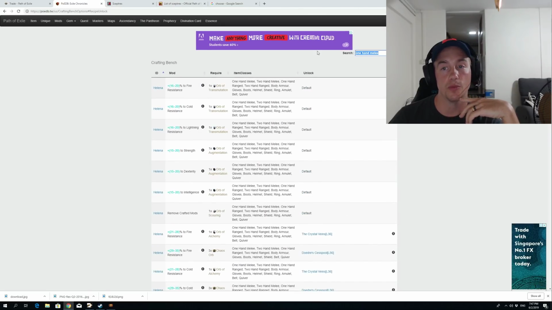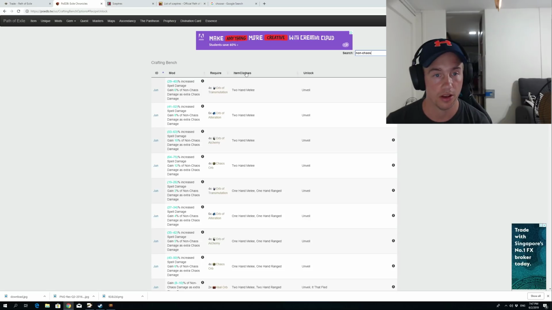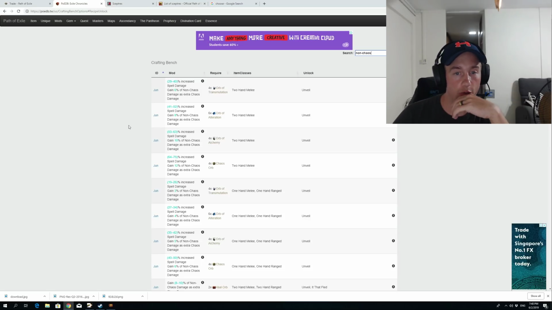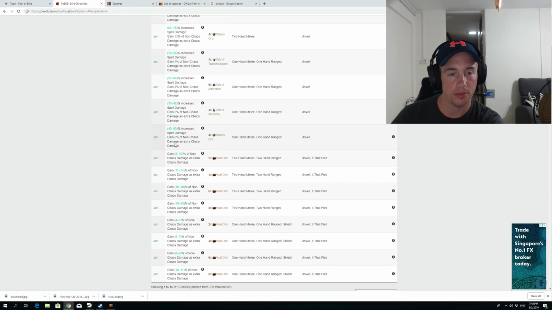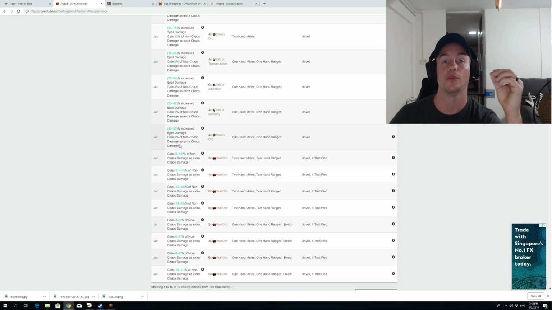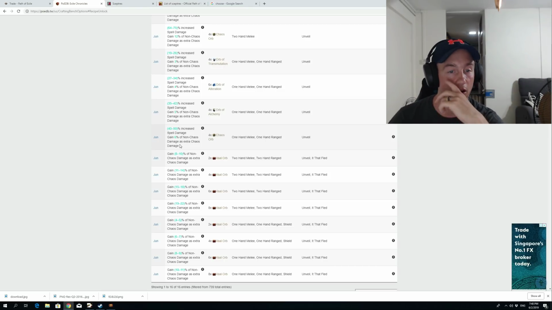I'm going for 2 mods that have non-chaos damage, and we're gonna go for not a 2-handed melee, because be sure to look so you don't confuse them. One-handed melee, and as you can see here, they go a little bit lower. Gain 6% of non-chaos damage as extra chaos damage. Again, super good mod. It's multiplicative with your damage, so it takes all your damage and pushes 6% of it into chaos damage.